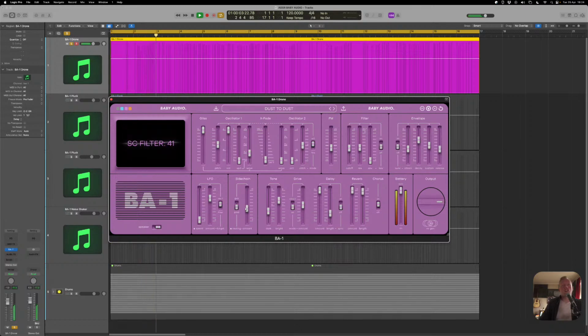And again, it's the side chain, the speaker. There's that bit of drive to it. And again, it's quite a low and quite dirty sound. With a nice bit of resonance to it as well. So it's got that kind of nice sweep to it, which again can be automated through Logic's automation preferences.